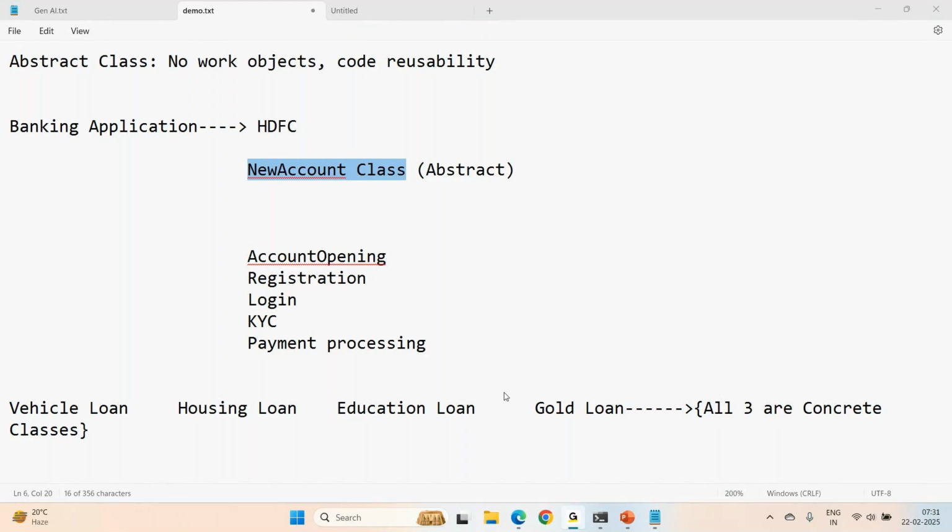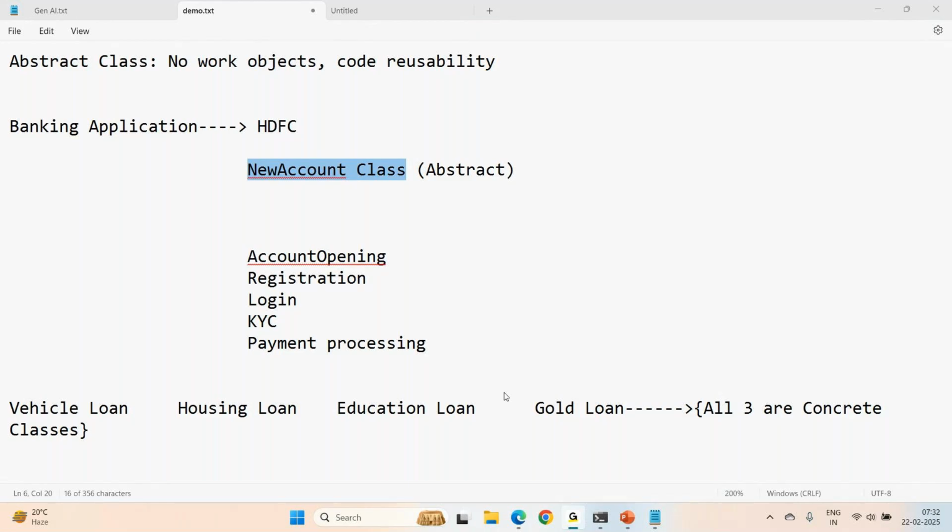Ordering, while you are ordering, there will be a monetary transaction, and once you are ordering, then you are paying, right? No, not only that. See, concrete is always where you have work objects, you make it concrete. Abstract is where you do not have work objects created, you make it abstract.